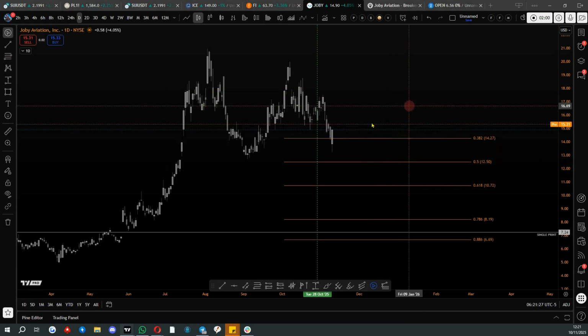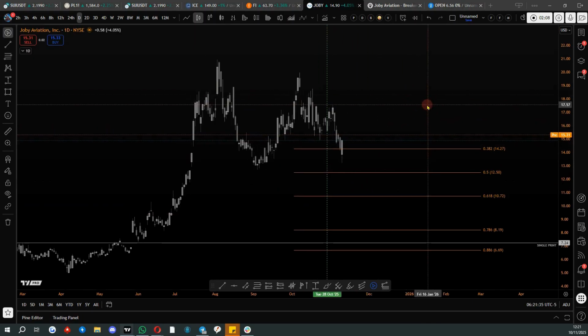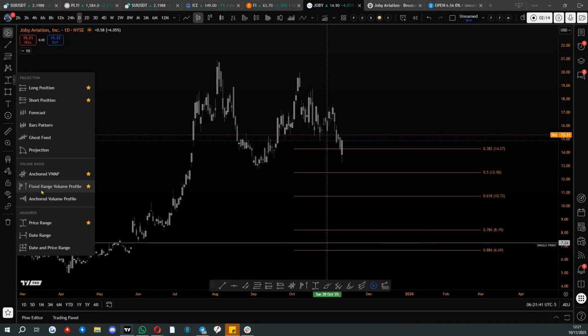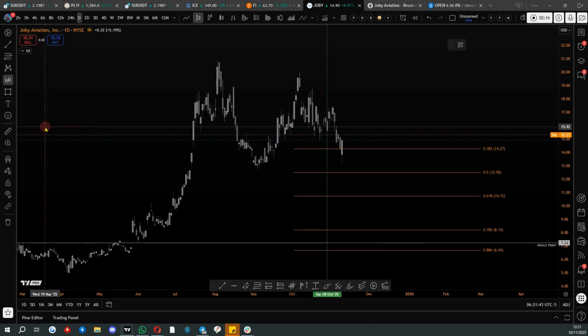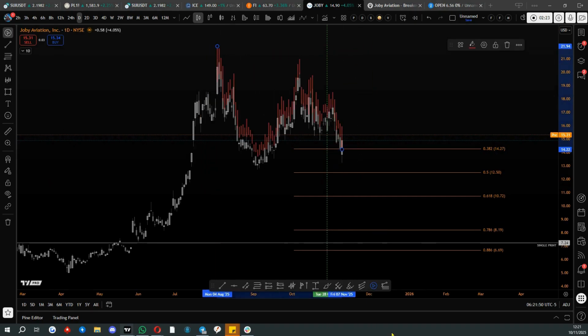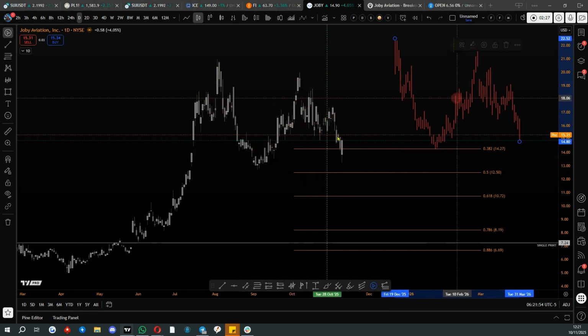But I want to show you a piece of price action in the past in this stock in 2021, so 4 years ago. And I'm going to show you something using the current price action via a tool inside TradingView called a bars pattern, which is here, which is how we produce what's called a fractal. So we're going to take a pull from this high to there, and it produces basically the price action, as you can see, like so.